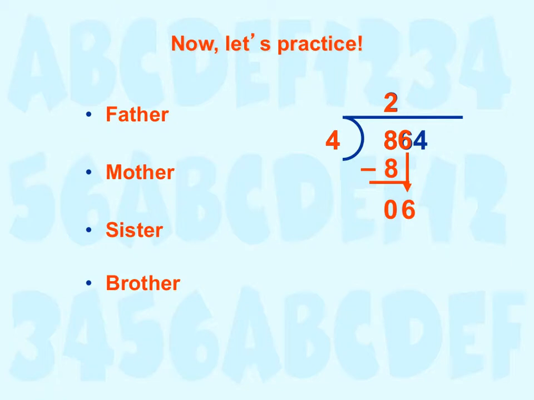So now let's practice with a new number. We've got 864 as the dividend, 4 is the divisor. They've already gone through the first steps for us. Find a multiple of 4, closest to without going over 8. That would be 2 times 4, there's my multiplication, my m, is 8. My sister is subtracting. 8 minus 8 is 0. My brother is bringing down the very next number, which is 6.